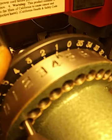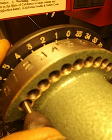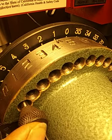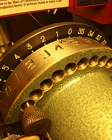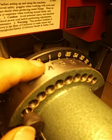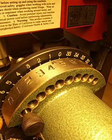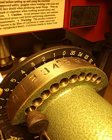Watch what happens when I turn it back just a little bit to get it to the one. And watch my thumb. See? That pin popped in. So you can use your zero number here to make sure that you are definitely on a 10 degree mark represented by these numbers here, these white numbers.